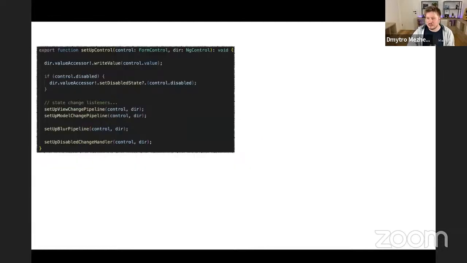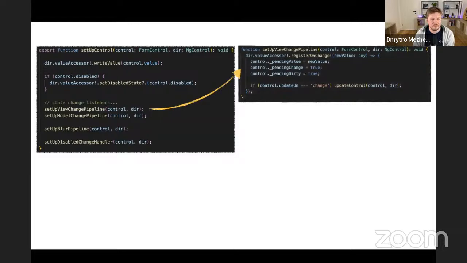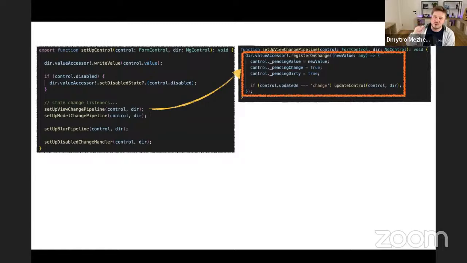So we can have a look, for example, at the first listener, setup view change pipeline. And you can see here quite a simple piece of code. We call the register on change method of our value accessor, and we provide as an argument the following function that takes some new value, and inside the body of this function, it takes this new value and sets it as the value of the control.